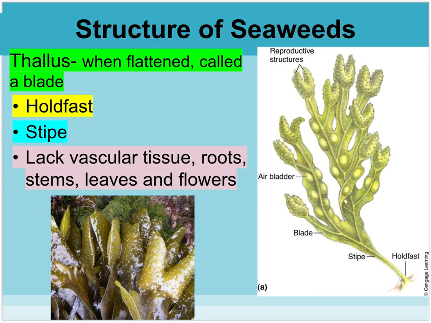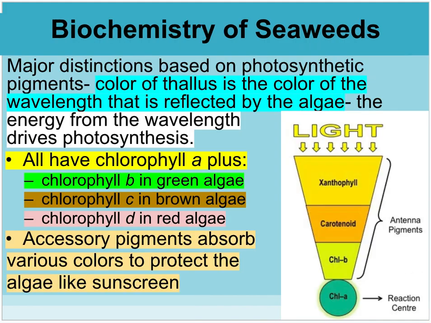So algae have these flattened parts called the thallus, that is these flattened parts on the blade. A lot of times those hold the reproductive structures. Then there's the holdfast that holds on to some kind of substrate, often like a rock on the bottom. The stipe, which is sort of like a stem. They don't have traditional vascular tissues, roots, stems, leaves. Remember that they are an algae and not a traditional land-like plant.